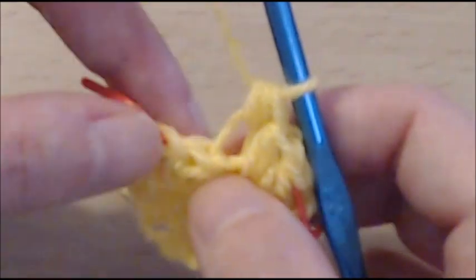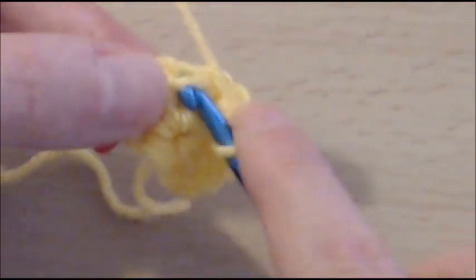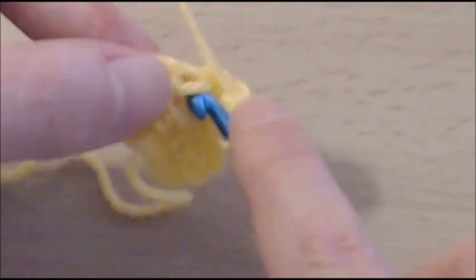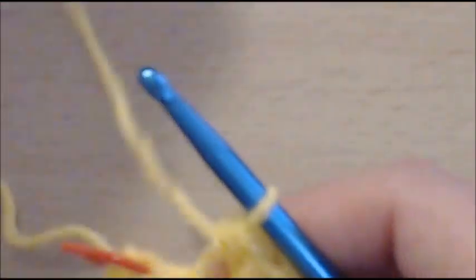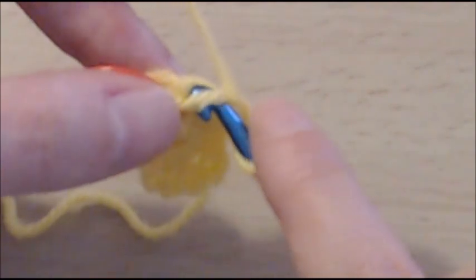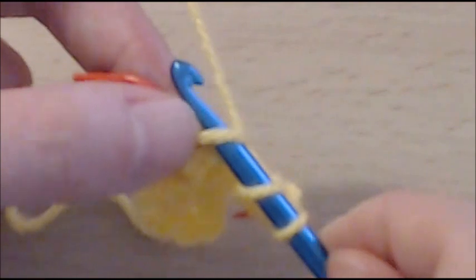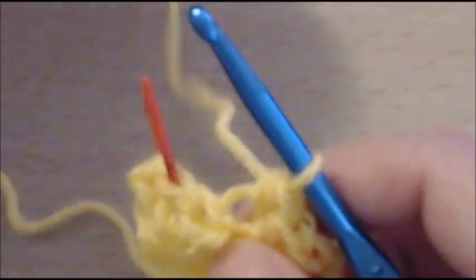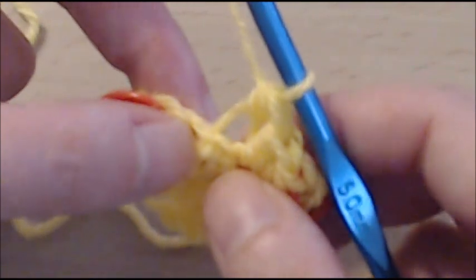I do beg your pardon. So as you can see, this is our stitch, and right underneath here there is that third loop. There it is right here. So here is another tip for you. If you're having trouble doing this stitch going from this way, don't worry. There is another way where you can catch that loop without any problems whatsoever.